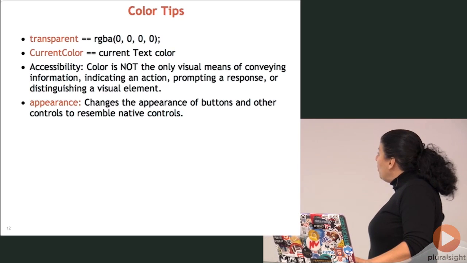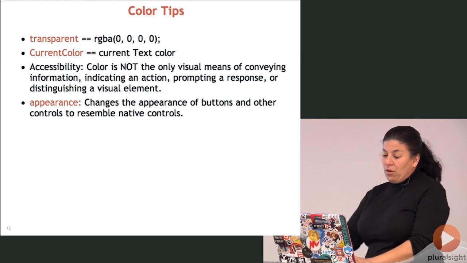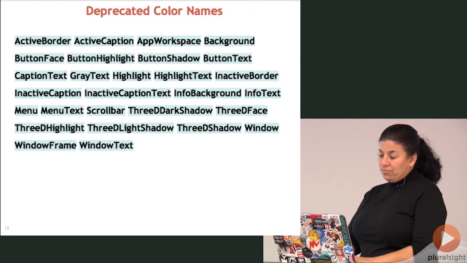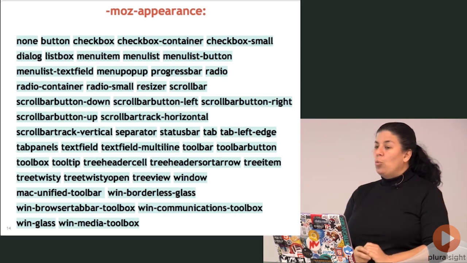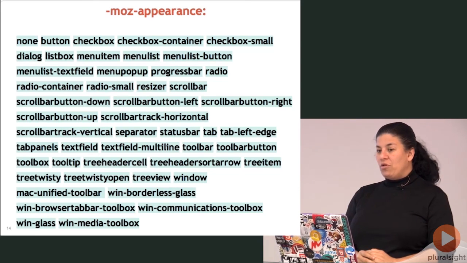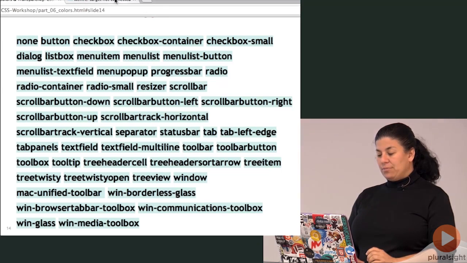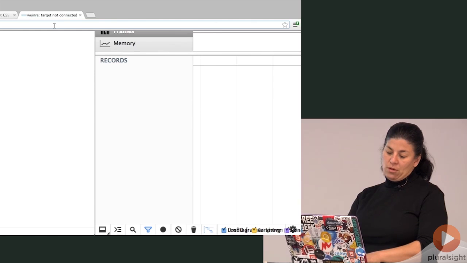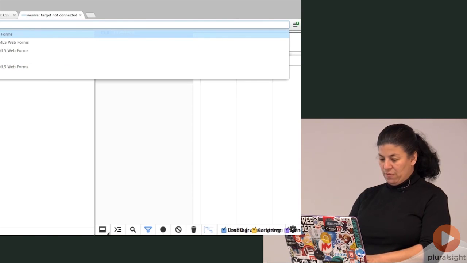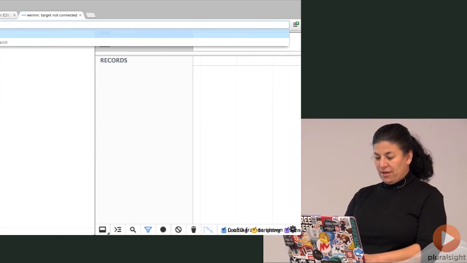And appearance. There's something called WebKit appearance. I put Ma's appearance up here. So when we were showing you the form element, let's just go back to that. Still GitHub forms, slide.